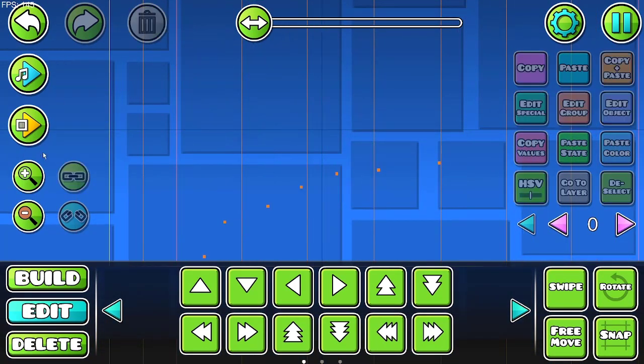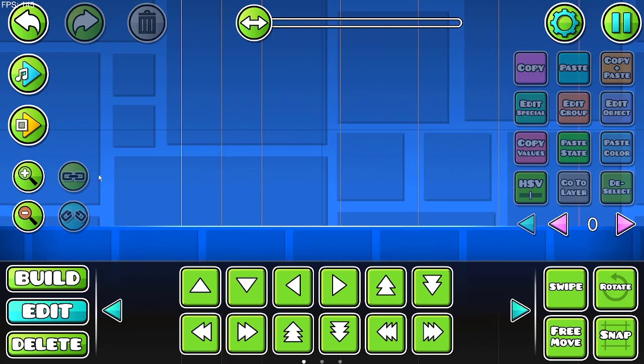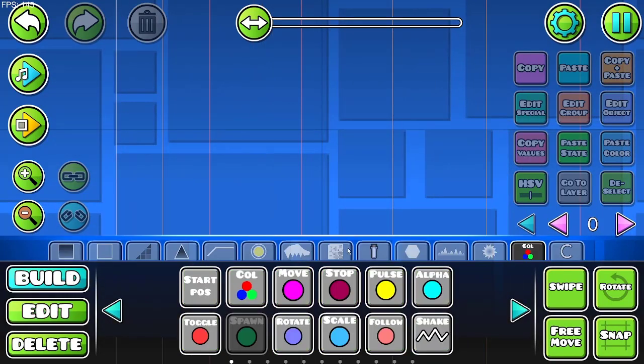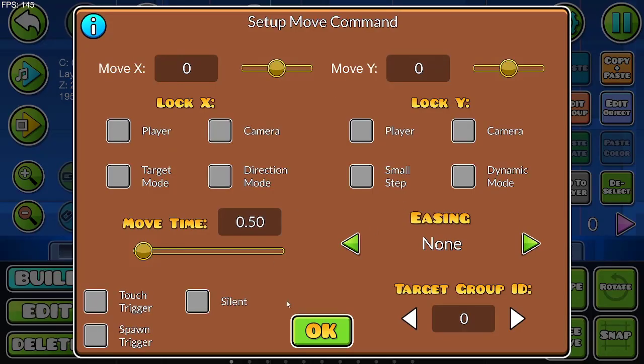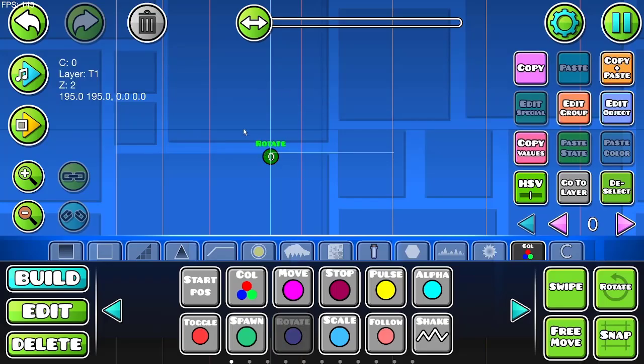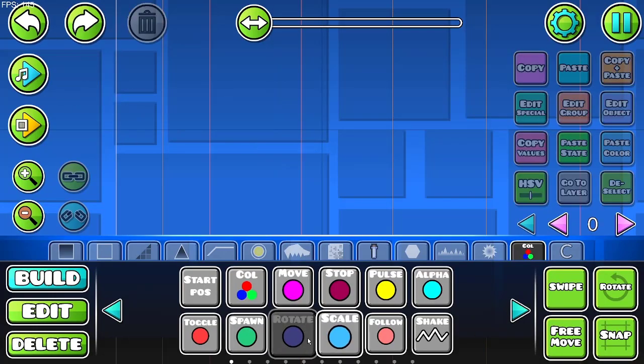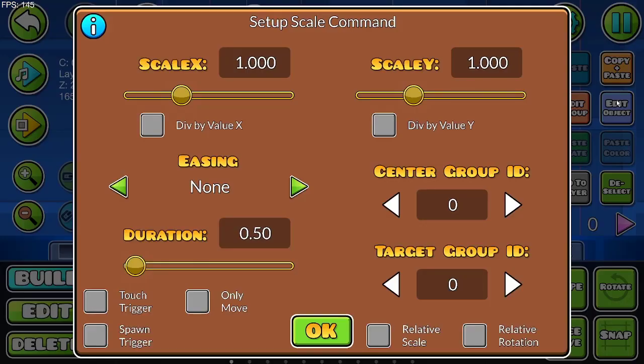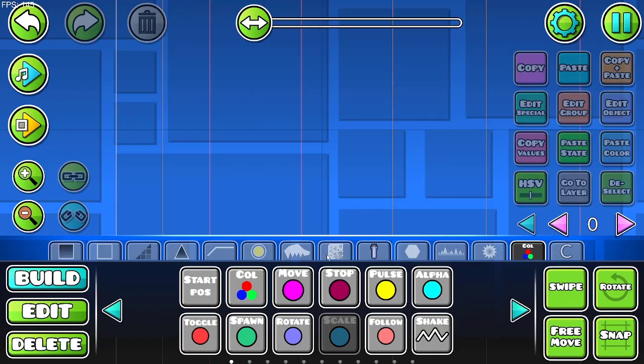Alright, now let's start the basics of the keyframe system. With keyframes, you can move however you would like. Back in 2.1, you had to use move triggers to move objects, the rotate trigger to rotate objects, and the scale trigger didn't exist in 2.1, it was a 2.2 feature.